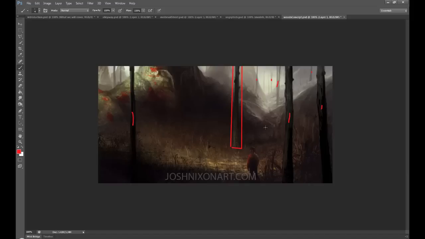So modular environments aren't just sci-fi, they aren't just hard surface things. They're anything that can be replicated throughout your scene. So these rocks, for example, you can see we would create a bunch of rocks, maybe 10 or 12 different rocks, and stacking them together in different ways allows us to create these sort of sets of rocks, these little formations, and it looks great. It's easy and it looks good and it doesn't take a lot of effort.